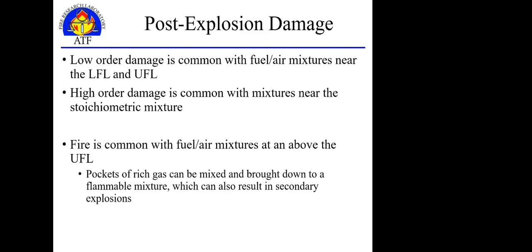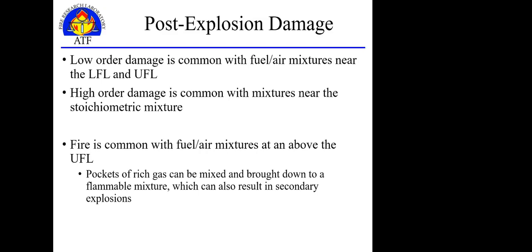So if you think about it, where my ignition source has to be is somewhere within that flammable range, but there are plenty of times where I might have an excess amount of gas in areas where either there weren't ignition sources or the gas was able to collect there by the time a flammable mixture reached an ignition source. But the explosion itself now brings that gas either into its flammable range, or I've basically opened everything up and now I have this excess gas where I already had a flame front, and now I basically just have these pockets of burning gas in trapped spaces. And it's common post-explosion.